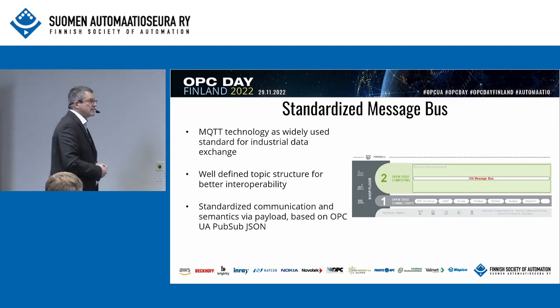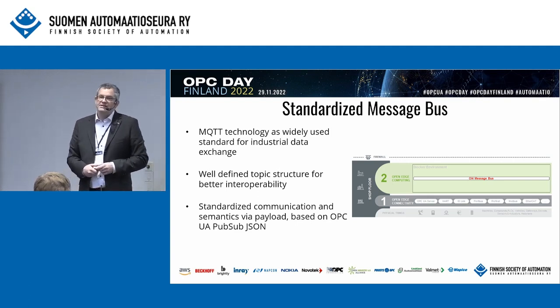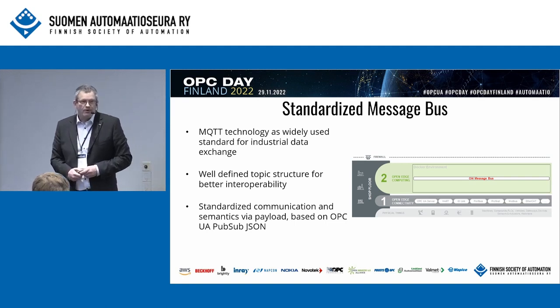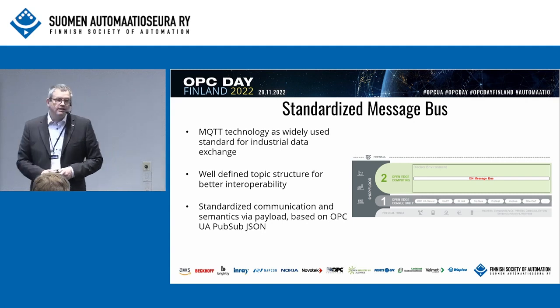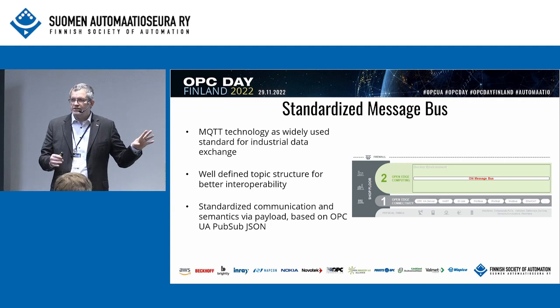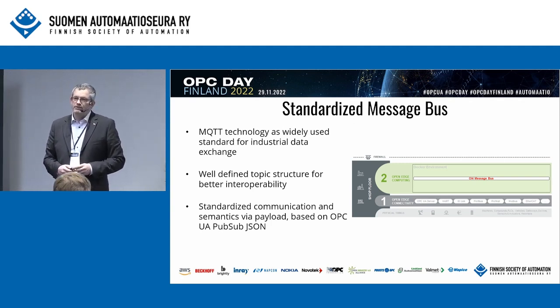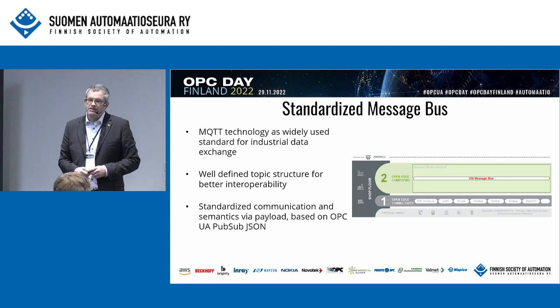But we standardized the communication semantic-wise, so we are using OPC UA PubSub JSON as payload, and this is very important for us. This should actually be enough for seeing the ground concepts, but now we're going more into the details of the message bus and MQTT and OPC UA PubSub JSON.